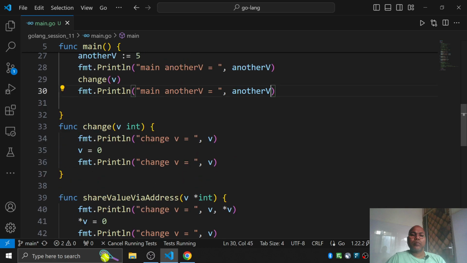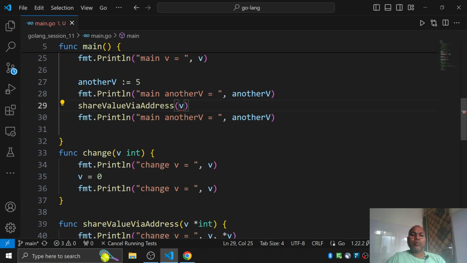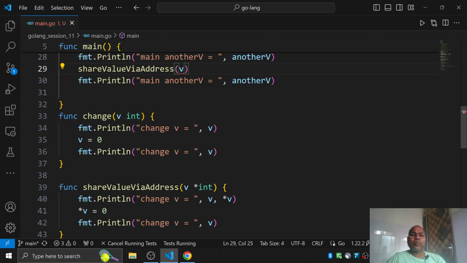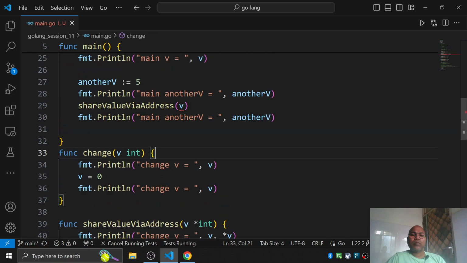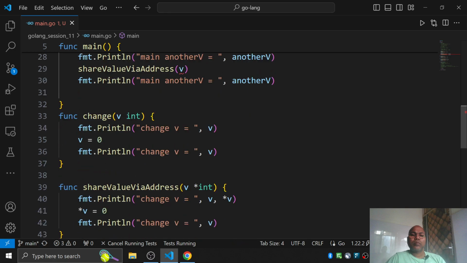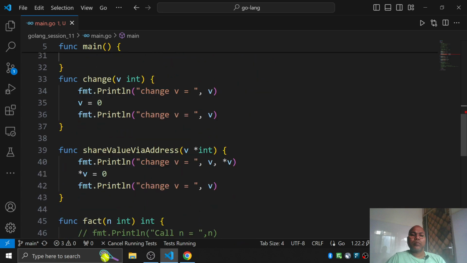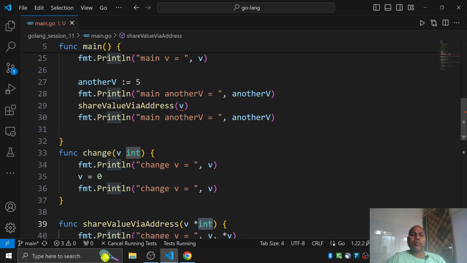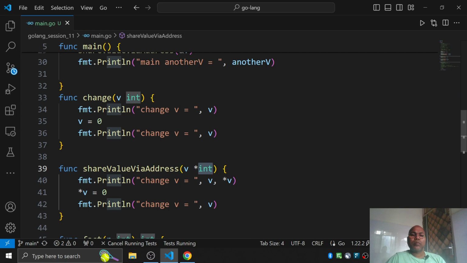Here instead I'm going to call this shared value function. Notice this is an integer variable by default, because the value is an integer. Since this is a pointer, you have to pass addresses. Address means ampersand. So whenever you pass the ampersand, we are receiving the address.